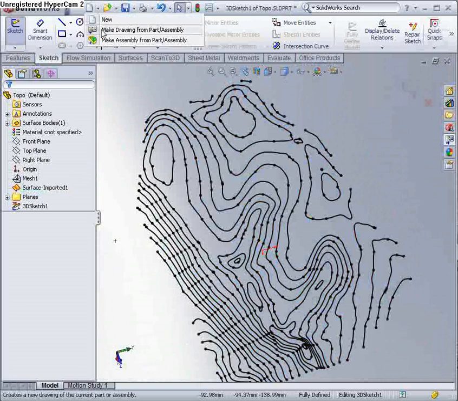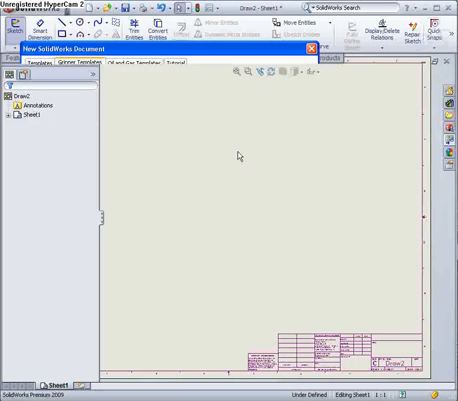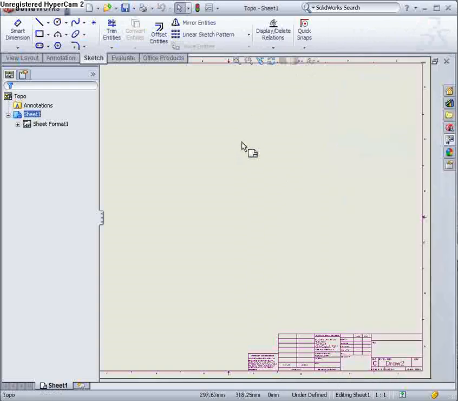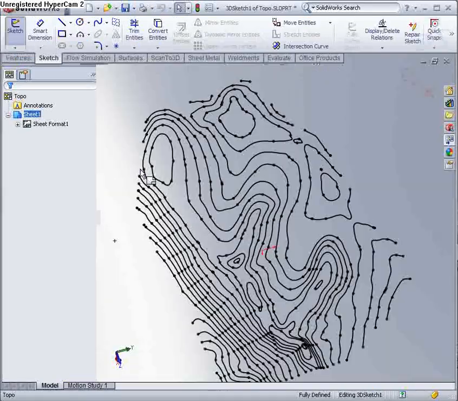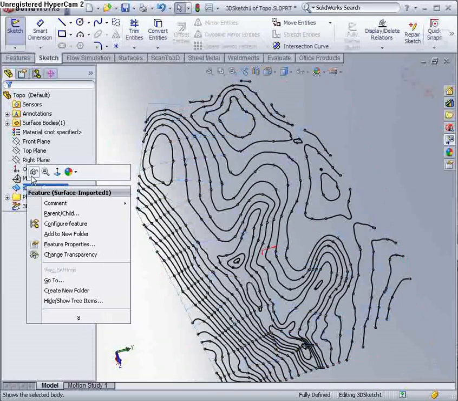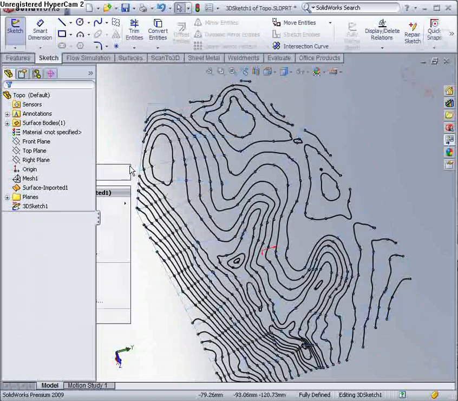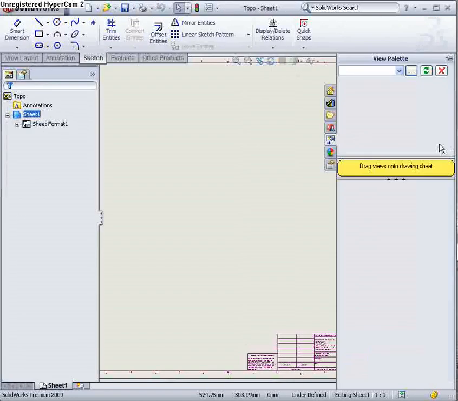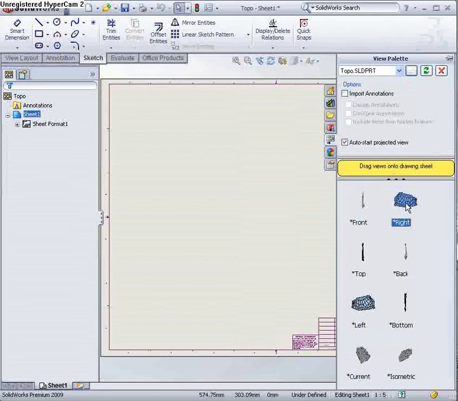Actually, before I do that, I'll probably actually leave the surface on so I'm allowed to take a view in. So let me show that. Okay, and we'll just pop a view straight in. Leave it like it is. Maybe change the sheet scale to something a bit more appropriate.